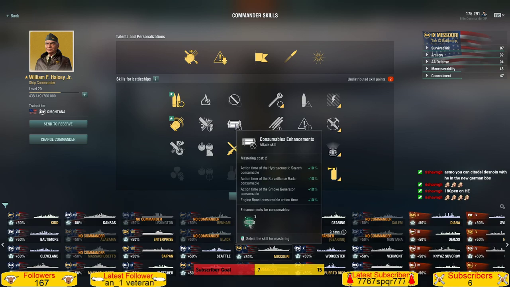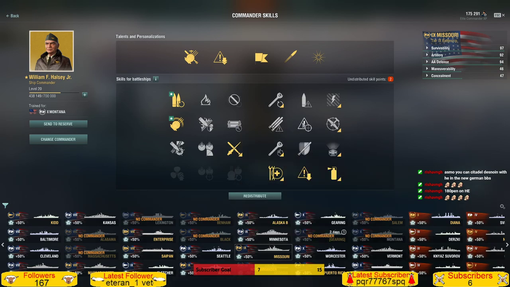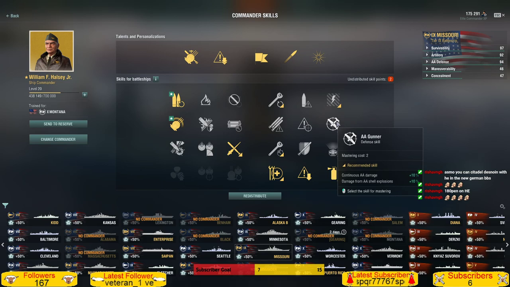This one will be changed for brisk then, so it will be gone. Vigilance might be okay. Priority target is good, so you have priority targets. Grease the gears. AA gunner could be okay. Depends on some of the more AA-focused battleships. It can be used, not very good, but still. There's a lot of competition for that skill.